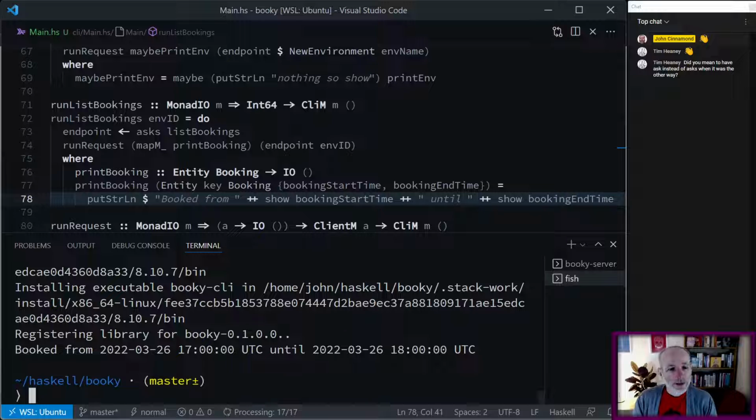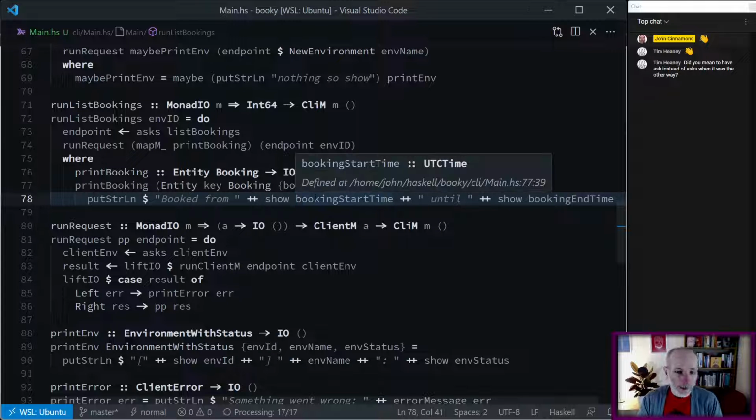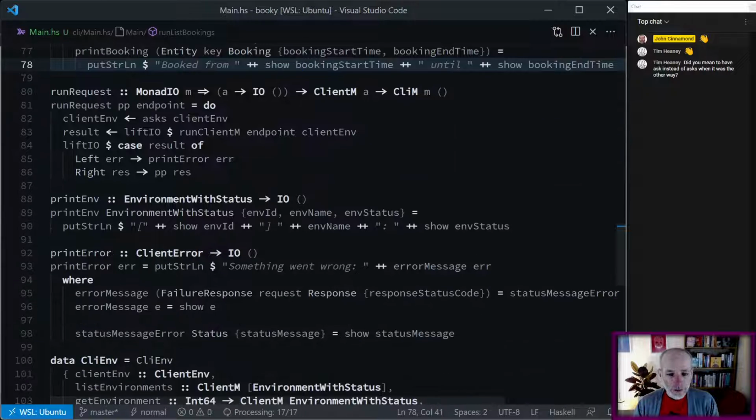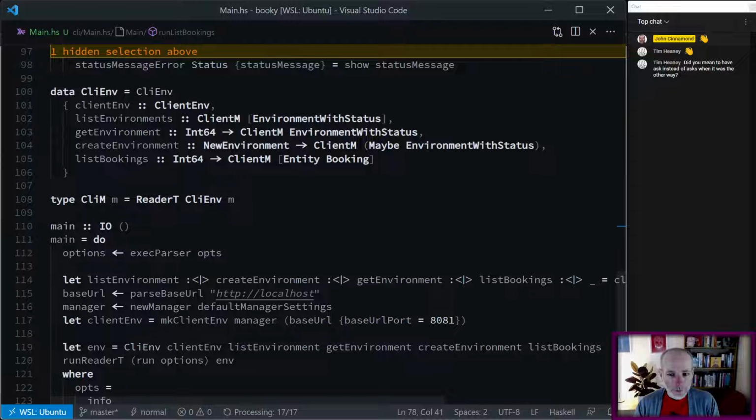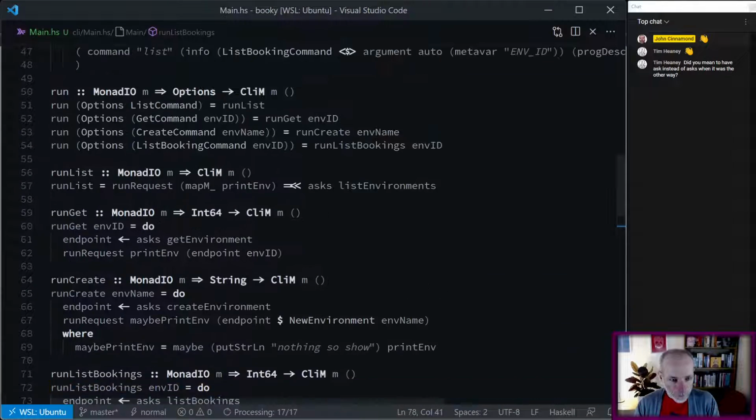but we got a whole bunch more commands and we have a little bit of error printing. And I'm happier now that run request is at least moved to one place, so it's not leaking everywhere. This booking printing I need to move out and make a bit better, but it's a start. And then we can add extra endpoints for creating bookings as well. And maybe like indicated in the past and stuff like that. Cool, but it's going okay. Some of the code is a bit horrible, like all this stuff is not nice, but generally speaking, it's coming together. It's coming quicker than I expected.